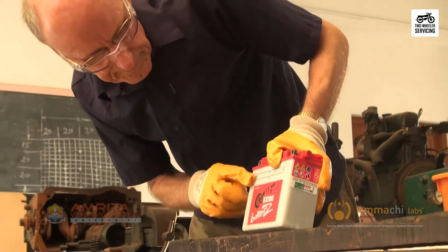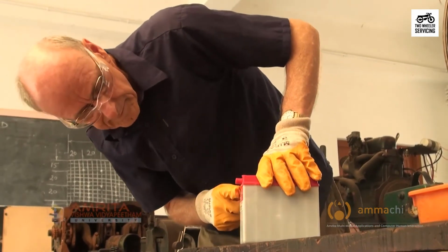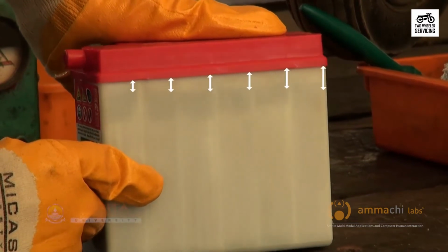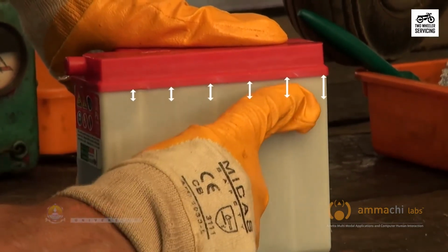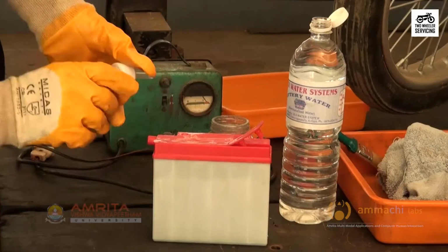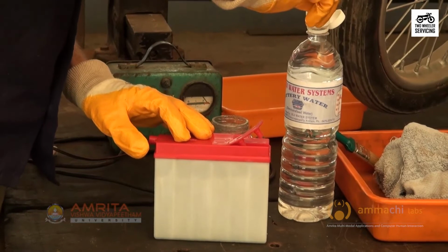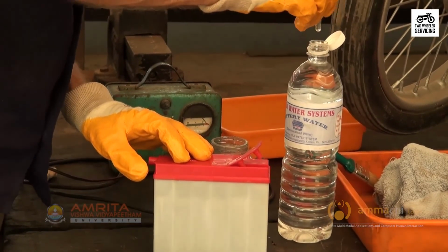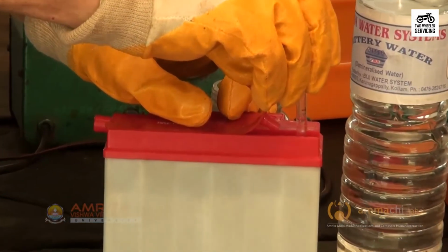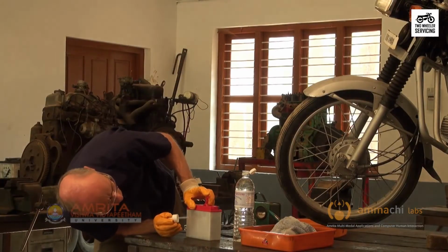Inspect the battery for cracks in the case. Check the fluid level of each cell referring to upper and lower lines on the battery when it is level. If the fluid level is approaching the lower line, fill the cell with distilled water using an eyedropper. Never use tap water as it has minerals which could neutralize the battery acid and shorten the battery's life.